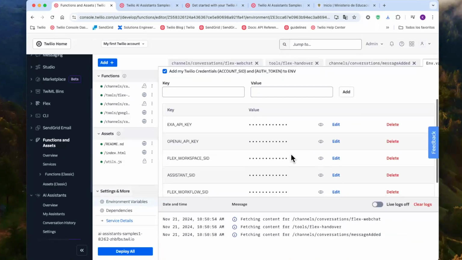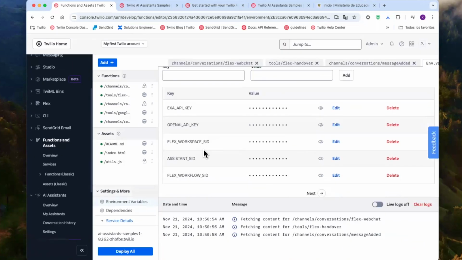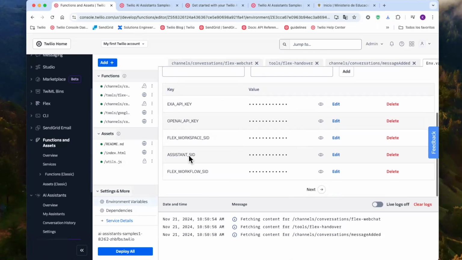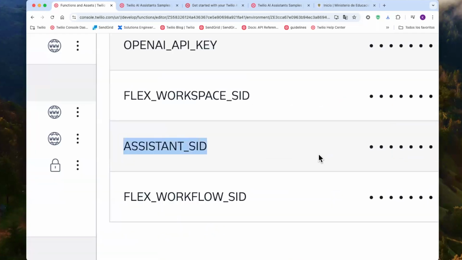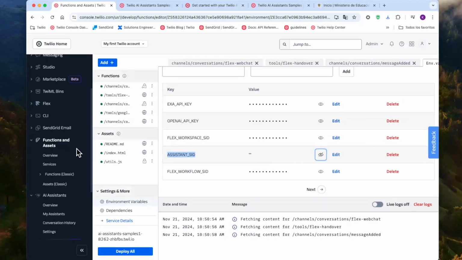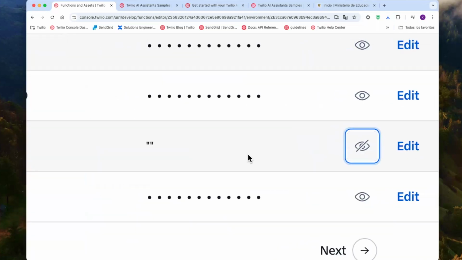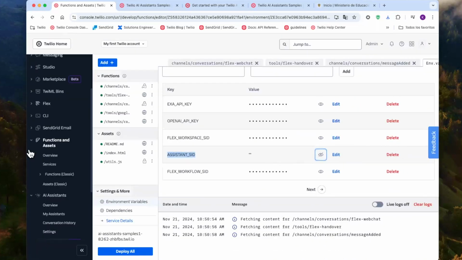Here, you can link it to Flex or OpenAI if needed, but for now, let's focus on adding your assistant ID. Where do we find the assistant ID? Okay, no problem. Go back to the Assistant section and locate the Education Assistant.